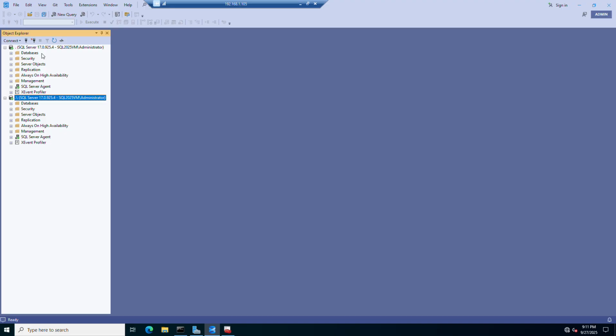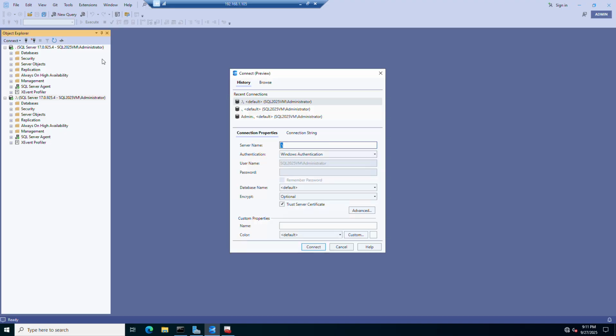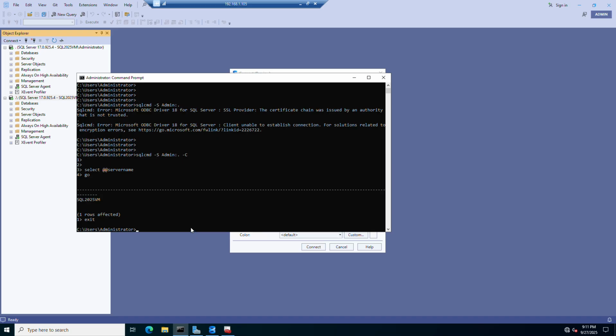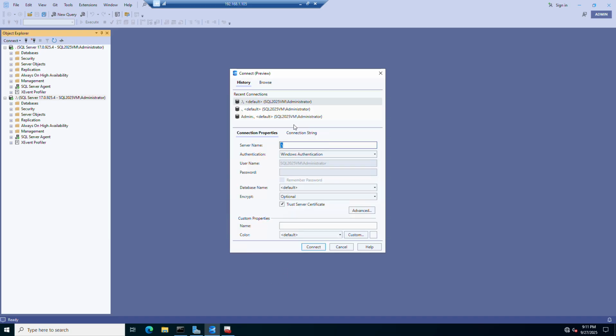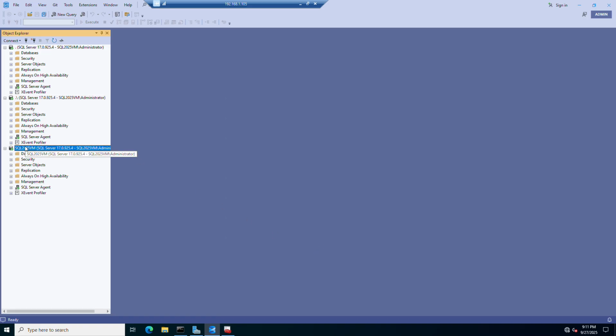Now, the other way to connect, you could click on this and you could specify the box name. Again, the host name would be this one here. I am going to just paste it here because it's a default instance. You can see I can connect to that host name while I'm inside the box.